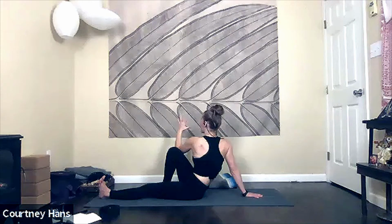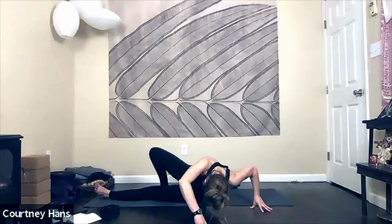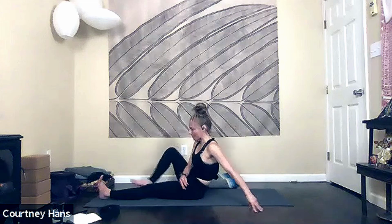Take your gaze back, facing towards your left foot, and then unravel, take a counter pose all the way over to the other side. Reach your right arm out long, let your head drop, get soft. And then press your way up. We're going to take the other side, so right leg extends, pull your left foot in.